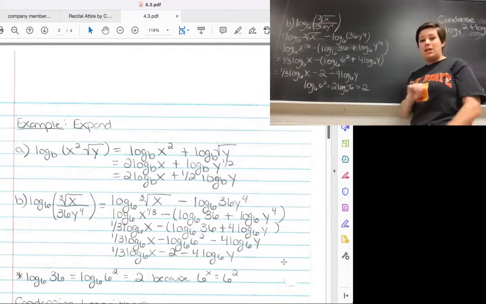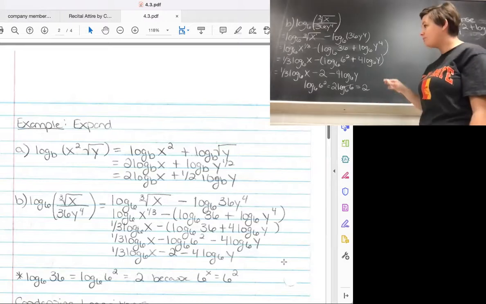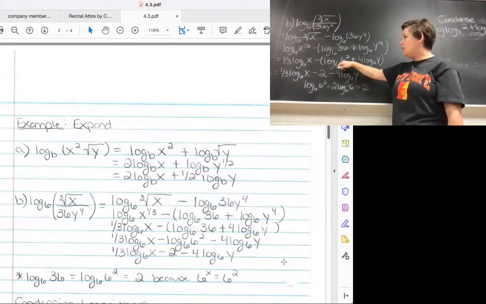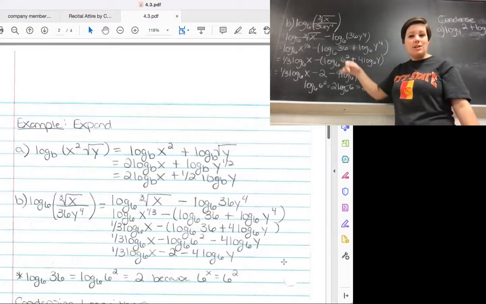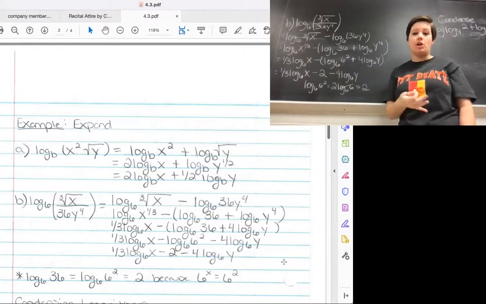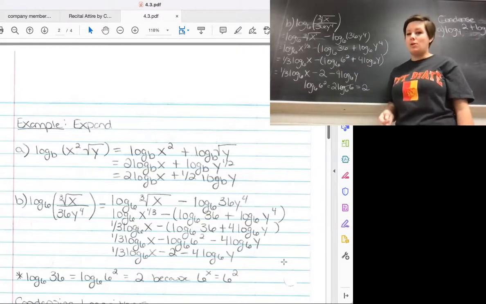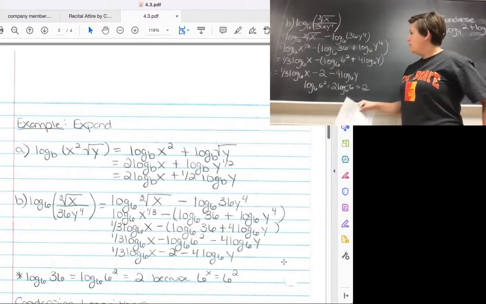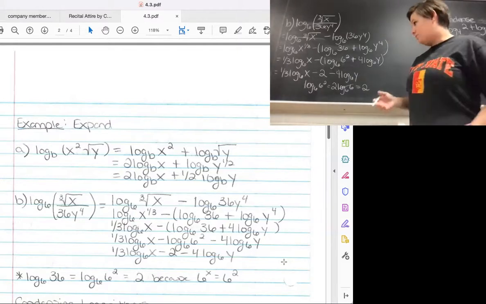But anytime in any of these problems, when you are simplifying or expanding, and you have a base that is a number, and you are taking the log of a number, you need to see if you can write it in terms of each other. Because if so, then something's going to simplify out in the long run, okay? So that's something to consider.